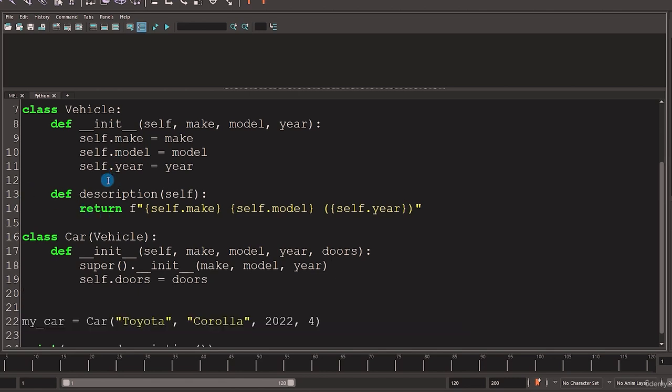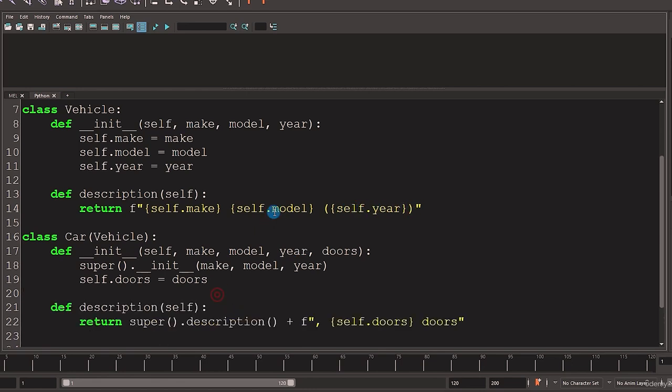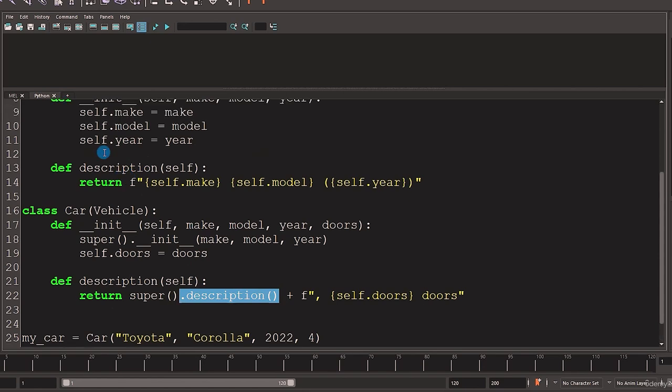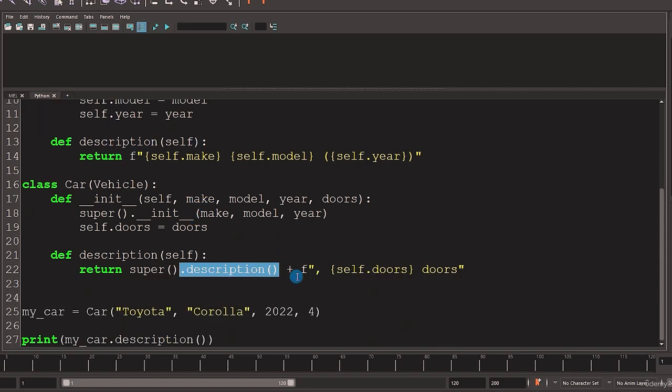You could remove that description, because if you now access car.description, open parentheses, you will just get self.make, model, year. But if you want the description to also print out self.doors, what you can do, again, is access our superclass and go super.description, dot notation, accessing our description from our superclass, and then plus the f-string self.doors.